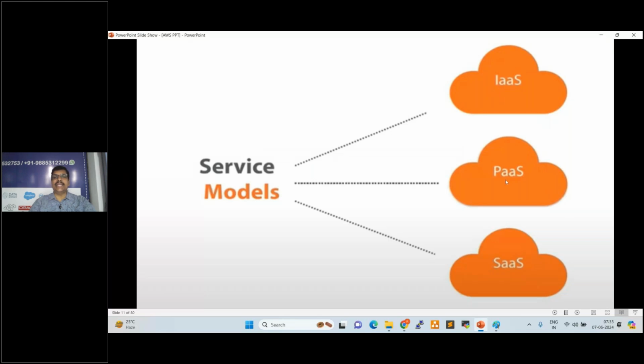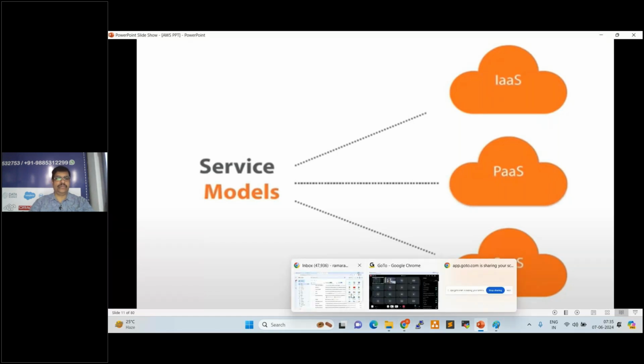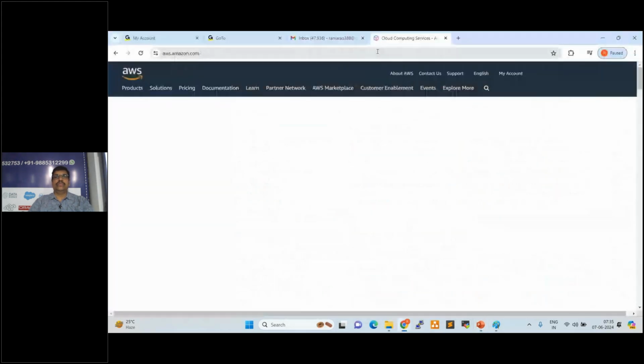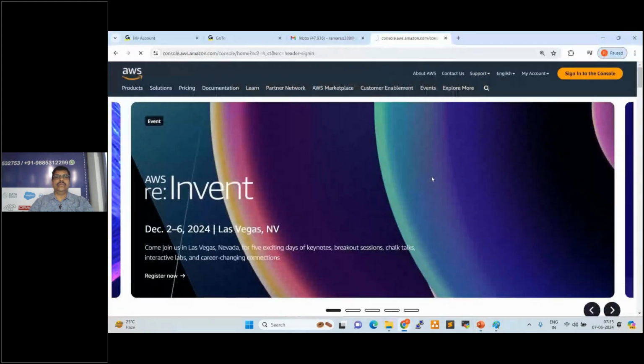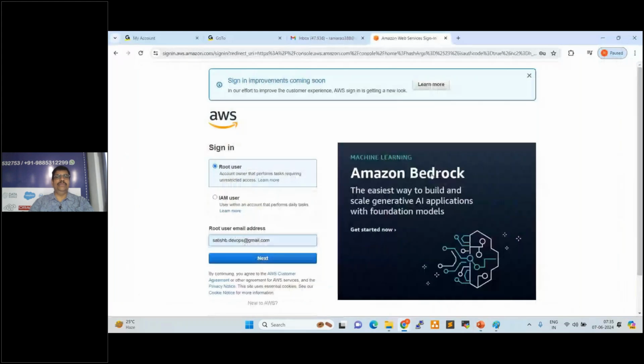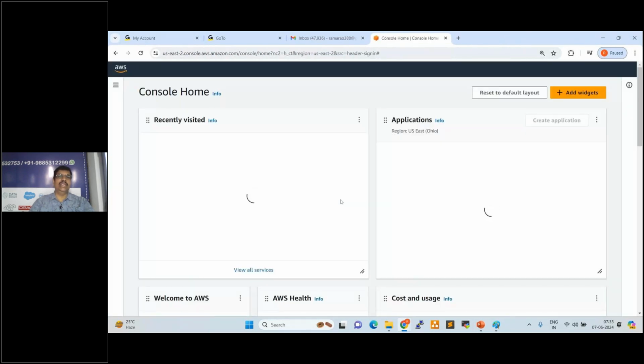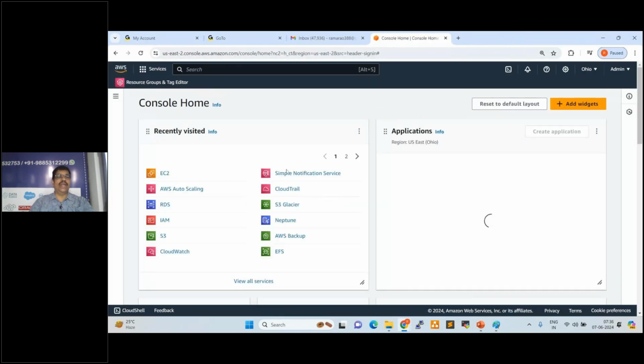So the second one is platform as a service. What is this? Kubernetes is already available on the AWS platform. For example, in AWS, the project team requires Kubernetes.